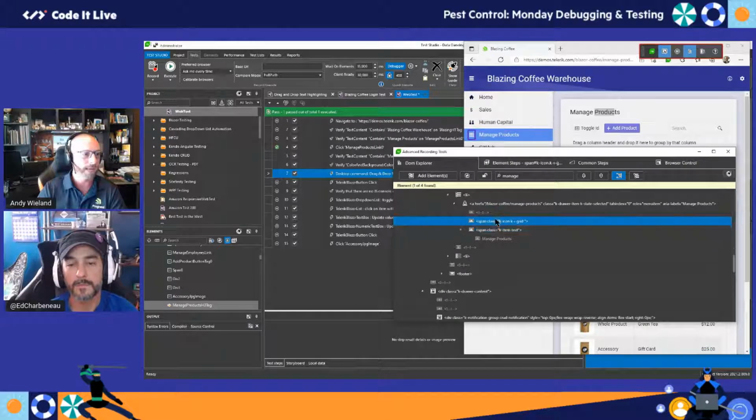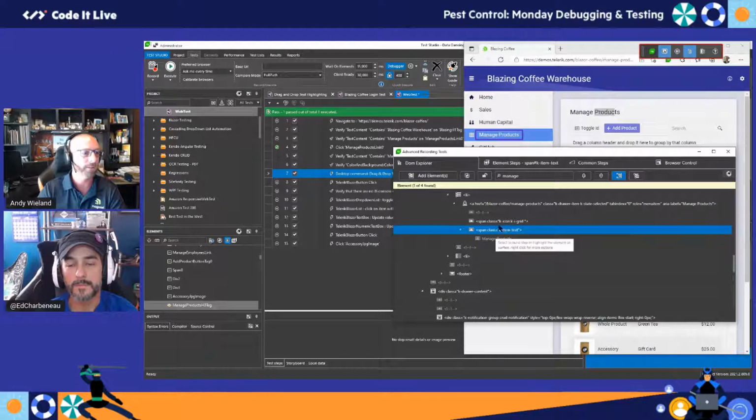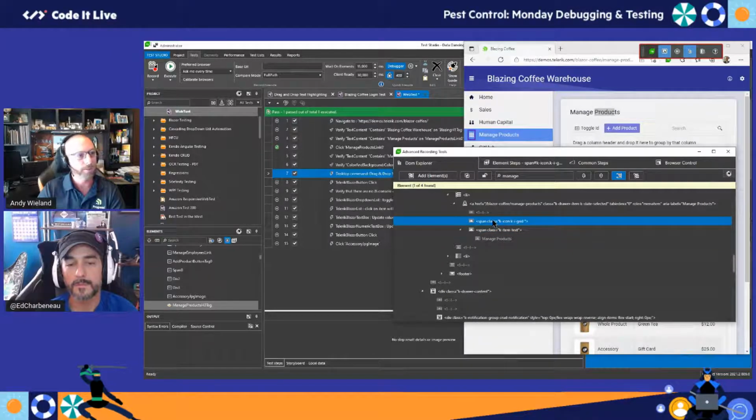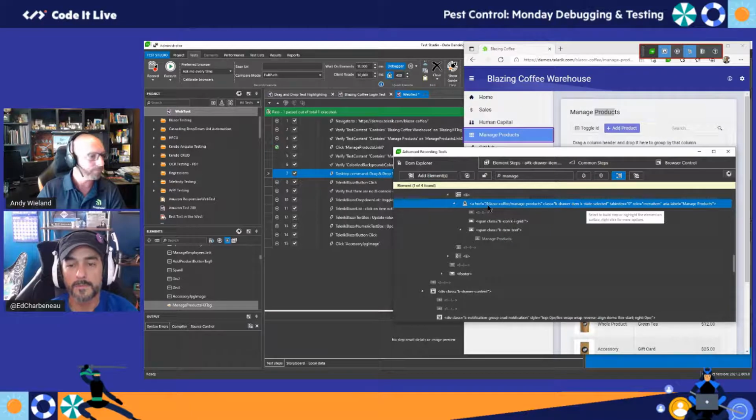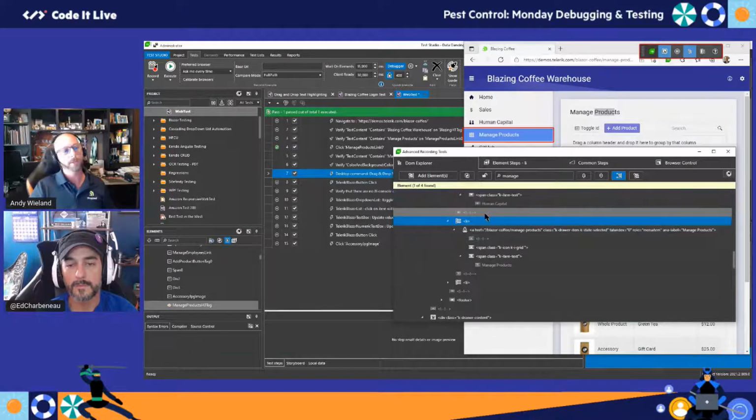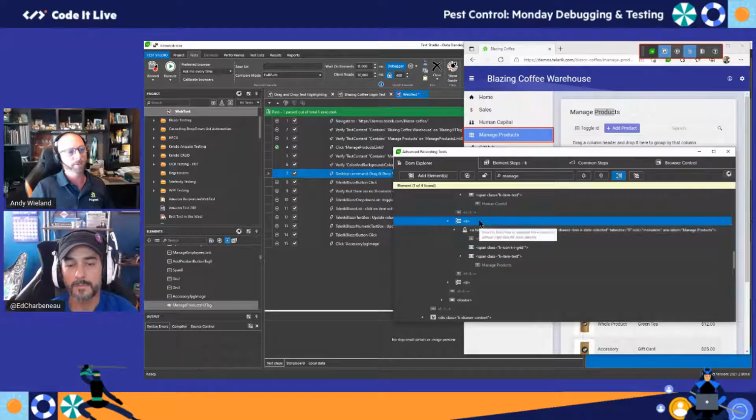And as you interact, I think it's just great. You can see it's actually highlighting up above, right? So this is that managed products over there, and here's the little icon next to it. And overall, this is the full clickable drawer item and the list item itself. So all of those layers that make up your UI, you can pinpoint.